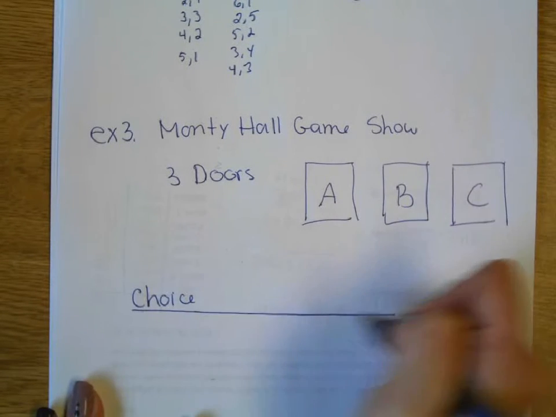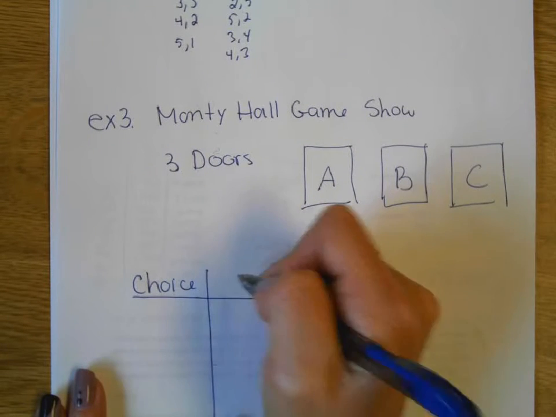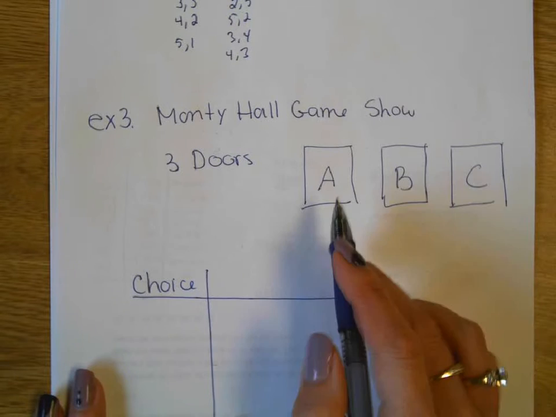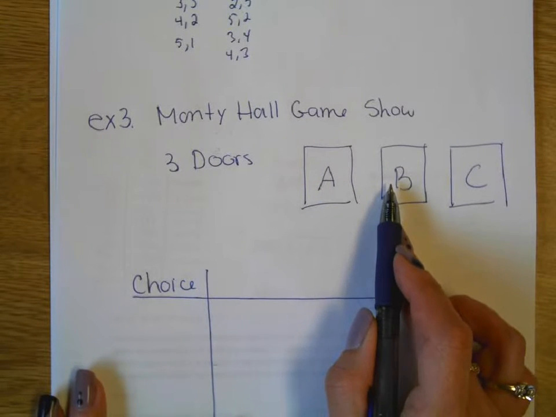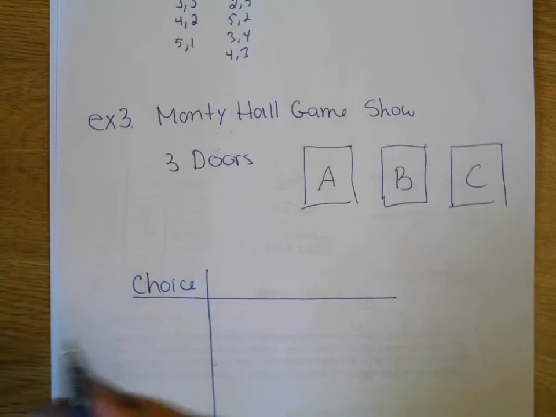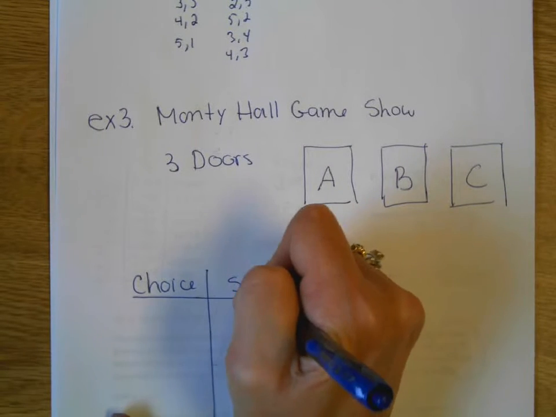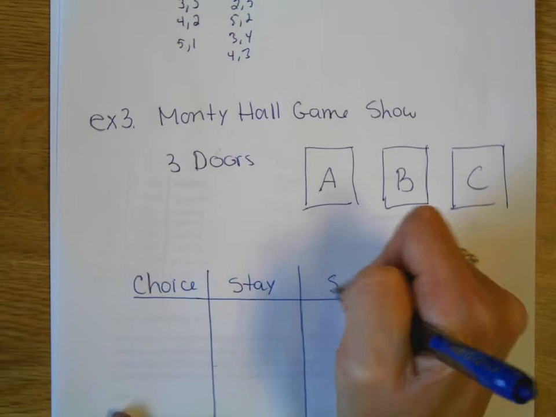Why do you have to change your answer? The Monty Hall paradox: you don't have to. It's your option. Do you want to stay with the door you picked or do you want to switch to the door you haven't seen? Does it matter? Then the person had to explain their answer. There is a correct choice here. Switch. Your new odds would be better, but this is stay and switch.